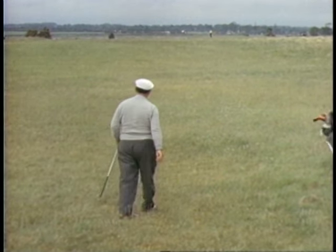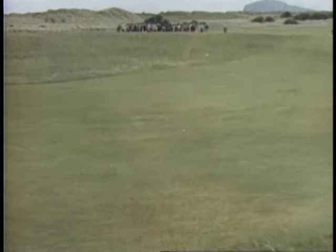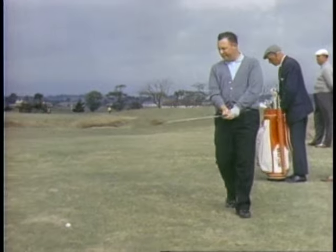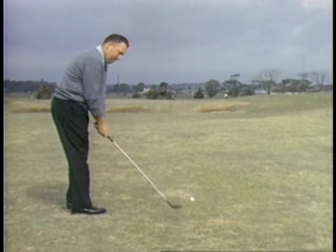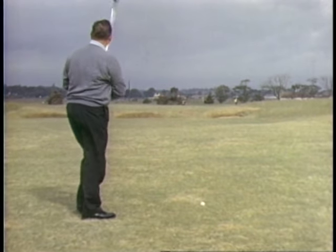Well, Harry caught that ball nicely and has put it right in the middle of the fairway, about 35 yards short of the cross bunker. Really have a nice open shot into the green. There's a stiff breeze coming from left to right, which is going to make Casper's shot very difficult. He has an opening here, and he's 3 strokes behind.